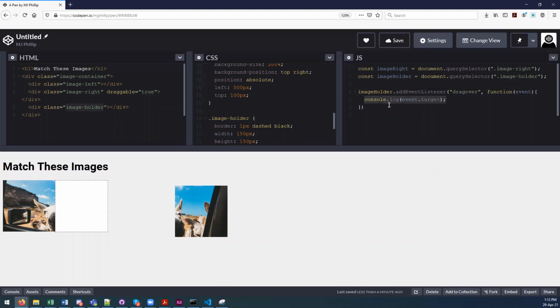But what we can do is we can say that we want event.target to append image right. So now, when I click it, doesn't work.